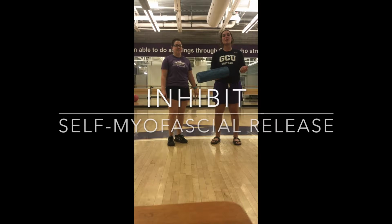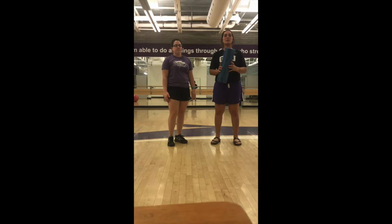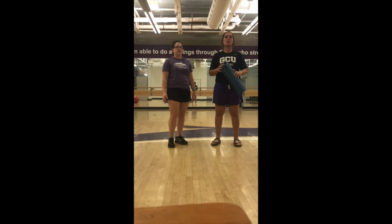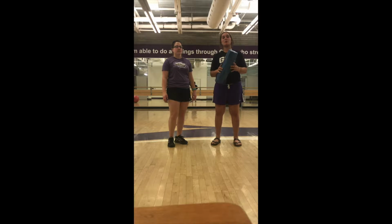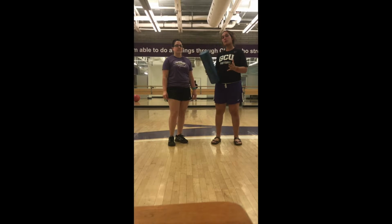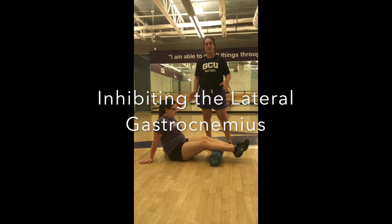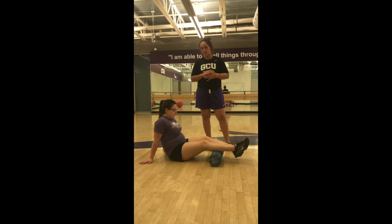The first step in corrective exercises is to inhibit a muscle. So what we want to do is get rid of all these knots that you might feel in the muscle, so we can try to lengthen it and return the muscle to its range of motion. First, we're going to start off with Jessica's lateral gastrocnemius.